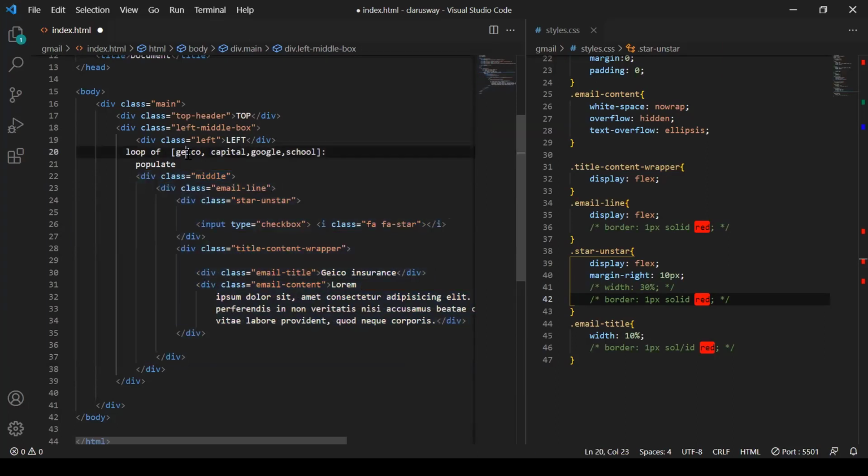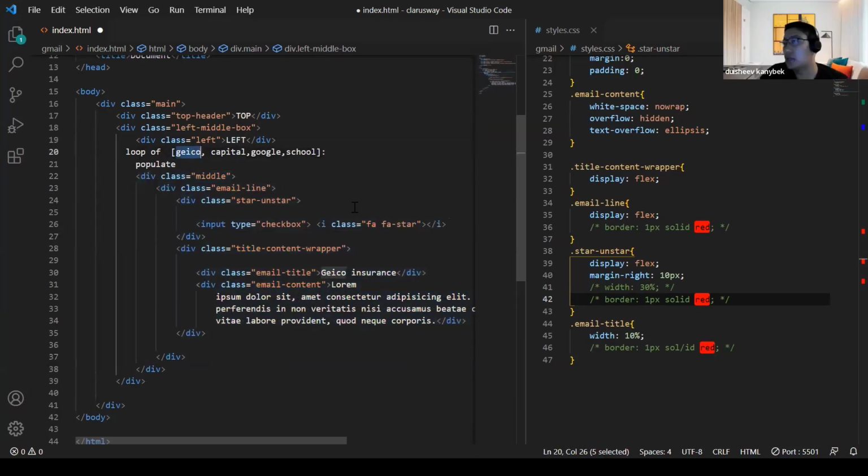So for Geico, it's going to get this title automatically, and then for Capital One it's going to take automatically. Google is going to be replaced, and inside each of them there is going to be the text, the date, the sender's email, everything, and all of them will be replaced dynamically.